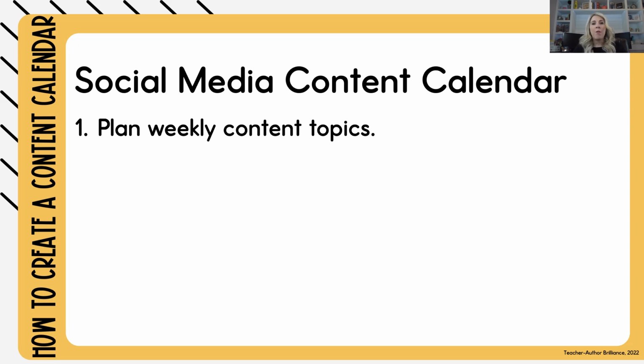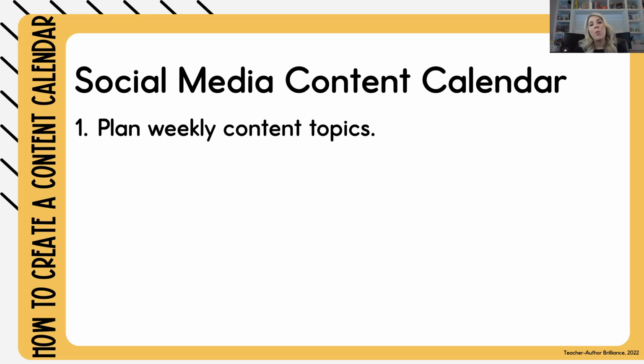So if you were a 2nd grade teacher, if that's your niche, week 1 might be reading in the 2nd grade classroom. Week 2 might be math centers in the 2nd grade classroom. Week 3 might be how to manage a classroom in 2nd grade. Whatever those topics are, make sure it's around your niche and what your audience wants to hear from you.